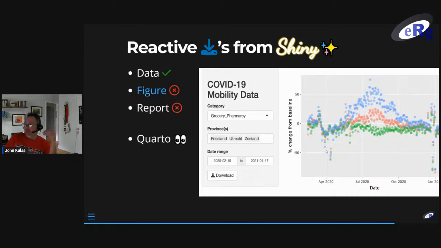So last week we did cover data, and we're going to spend a little more time on that today, just to test that filtering aspect that, as we were going through the slides, struck me as curious. And then today, hopefully a little bit, but then into the next couple of weeks as well, we'll see if we can expand having control over the data that's downloaded to see if we can also download figures.